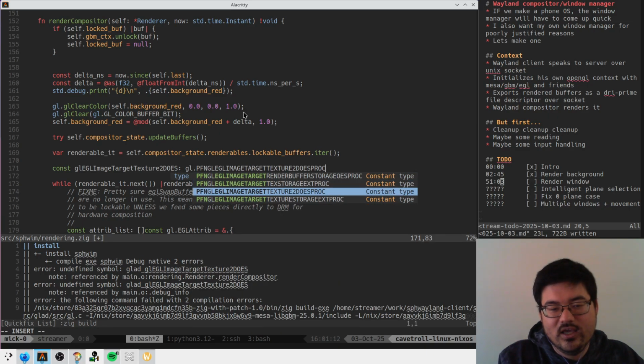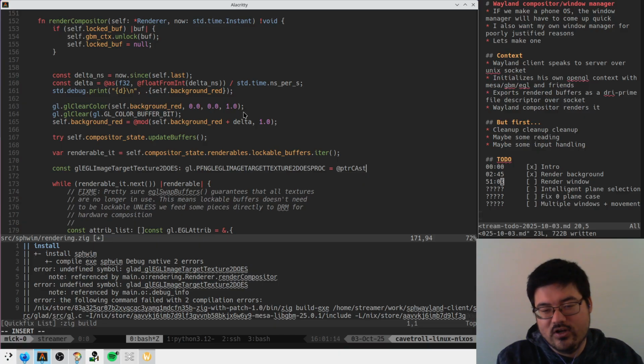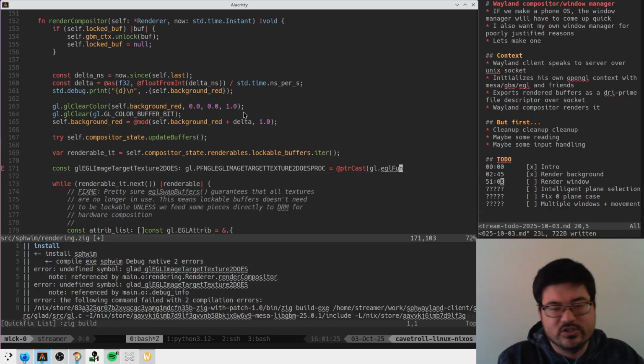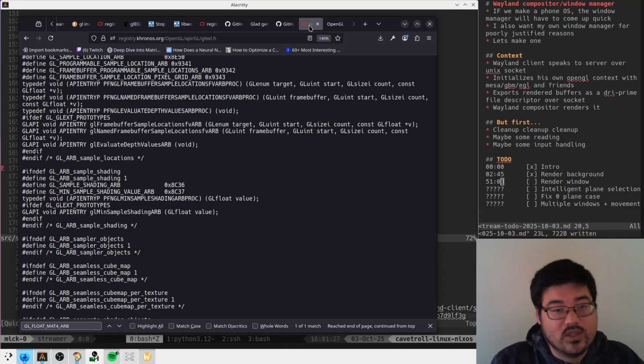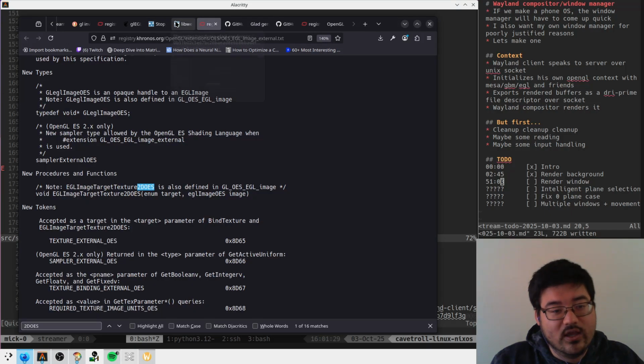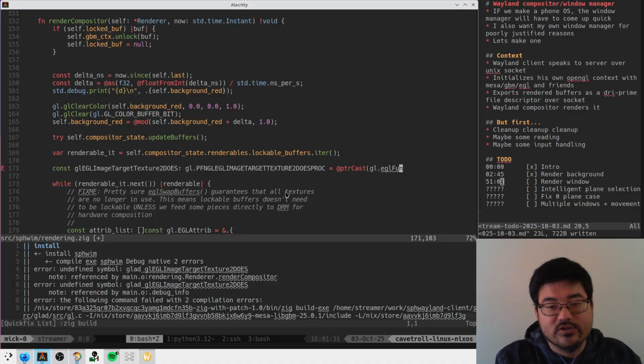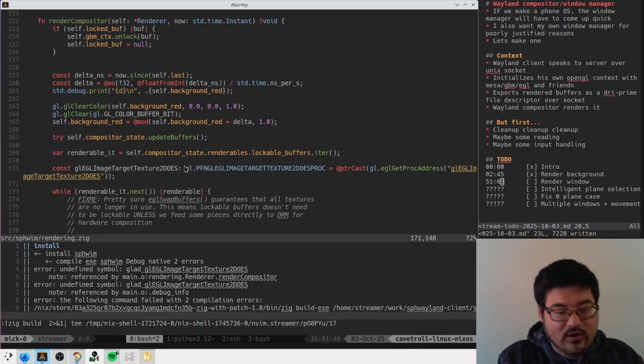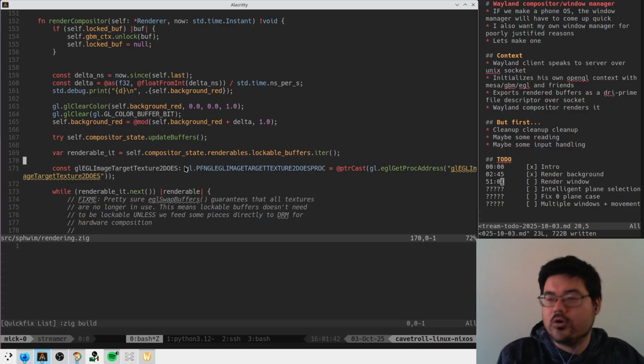This thing is a pointer cast from the EGL function, we search for the function name with EGL get proc address, and it's of this type. Please God, that's gotta be it. Oh, we're so there.